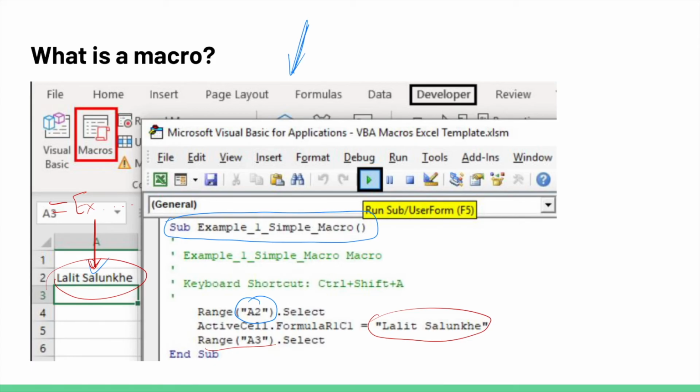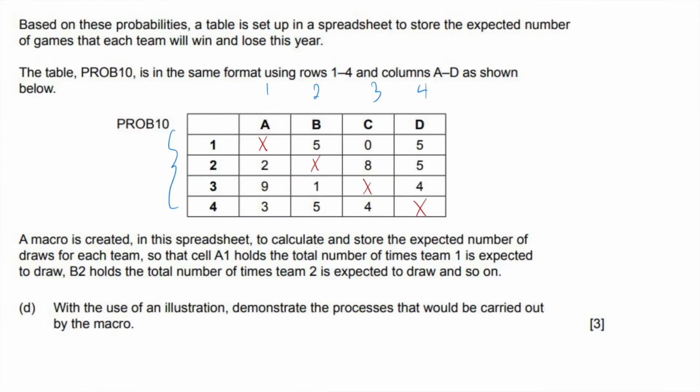Now in the IB exam, it doesn't exactly work that way. Basically it is just an expression that you write to fill in a certain cell. So there's no reason to even really call it a macro, I guess, but it is what it is. So we have some expression filled in right here, A1, and that would just be equals and then something based on other cells.